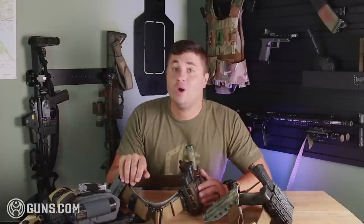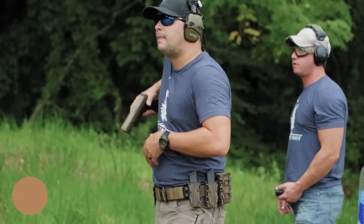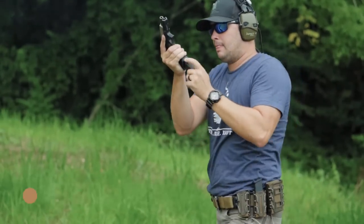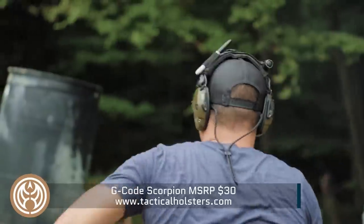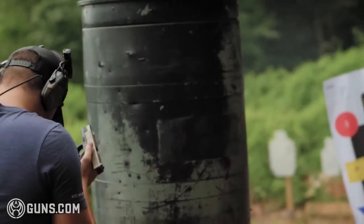All right, for a lot of you, the choice between the two is gonna come down to price point. Which one's gonna save me more money? Unfortunately, you can't do that because they're priced about the same. For example, a rifle pouch is gonna be around 30 bucks. They are priced very competitively, and I think that's great because you're gonna get a ton of value and use out of these. They can run all sorts of magazines. They're gonna last a lifetime. So it's really that one-stop shop for gear.